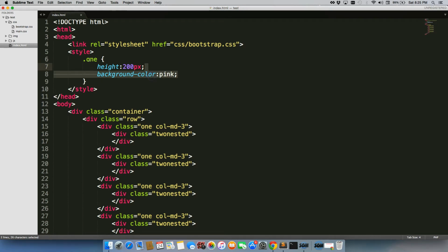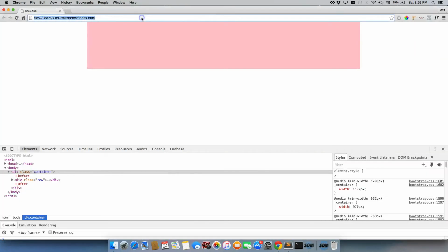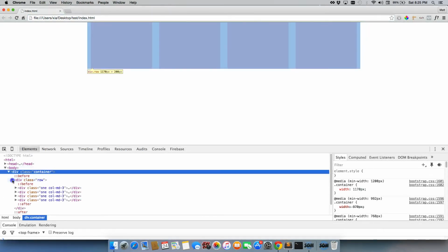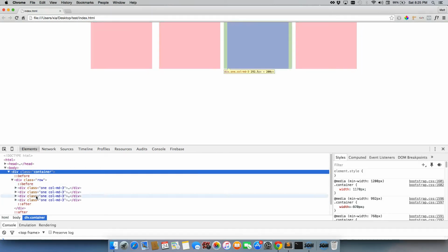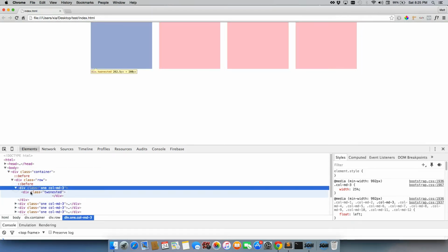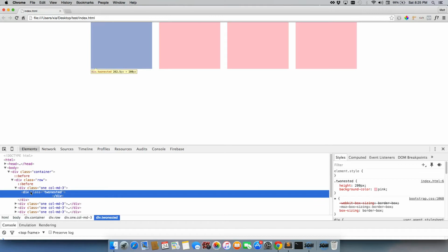Or better yet, let's actually change 1 to 2 nested. So now, this div does not have any styling on it whatsoever. So we go back and we'll refresh, and now all of a sudden we have margin between every one of the columns. So it comes with margin on it as well when you nest elements inside of it.